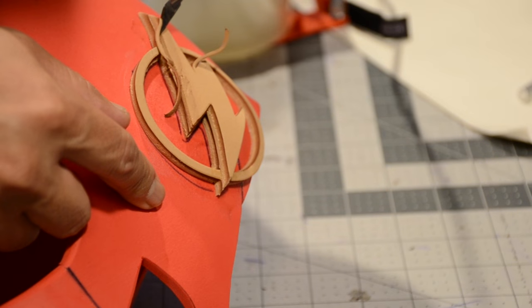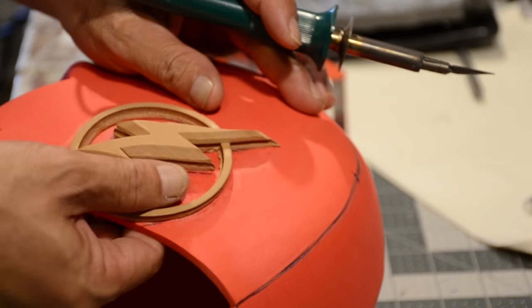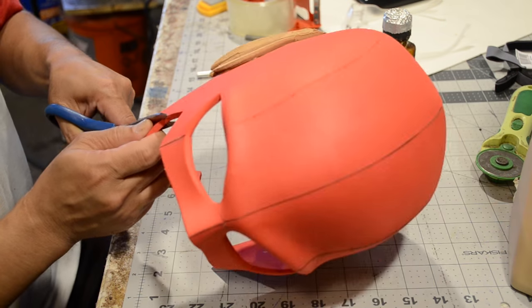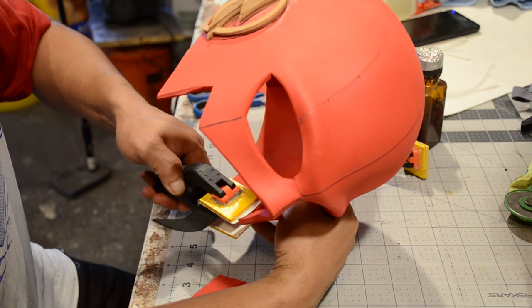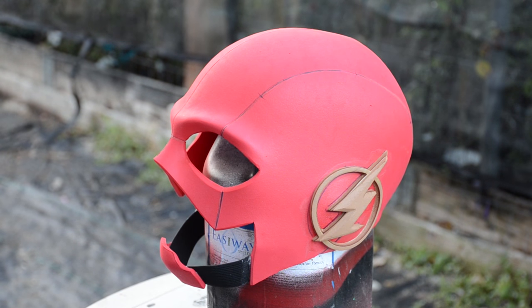As for the lightning bolt, I went ahead and did two layers which kind of made it bulge out a little bit more. I took a hot knife and beveled the edges by cutting at a 45-degree angle. You could probably use a Dremel to get your beveled edges — you just gotta have steady hands. It's starting to look pretty sick and I'm digging what I'm cooking. I went ahead and cut off the rest of the chin strap, then used some hot glue to glue some elastic to the chin strap and clamped it down. Now I'm gonna be able to move my mouth around when I'm talking.